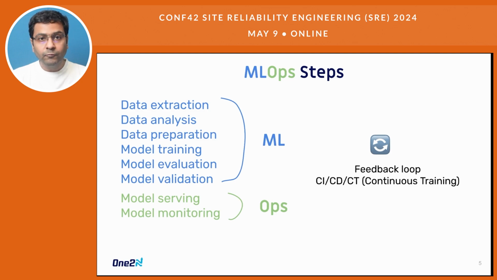Fundamentally, this is around a feedback loop. Just like in software, we have CI/CD, continuous integration and continuous delivery and deployment, we have a third item in MLOps called continuous testing and training, right? Where you continuously monitor and train the model and improve the model over a period of time.